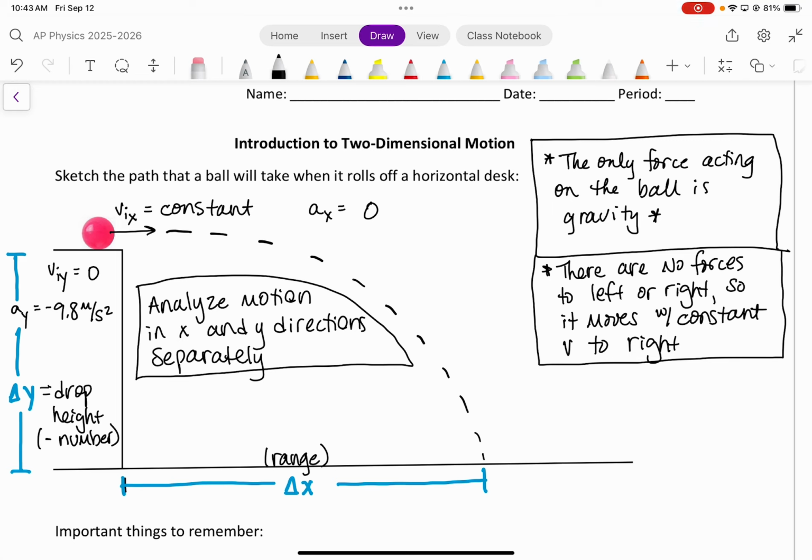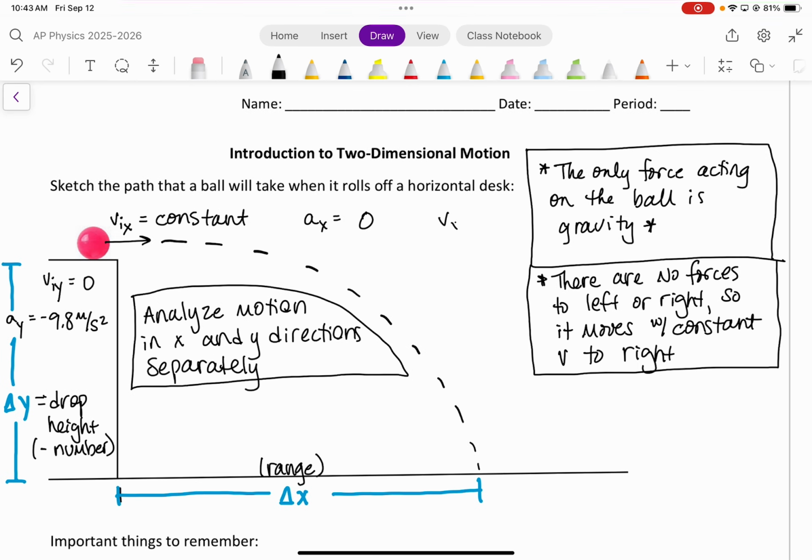So there are going to be a couple of formulas that we're going to use. So we know that velocity in the x direction, if it's constant, then that's going to be delta x over t. So the formula that I'm going to use is just a rearranged version of this. And this is going to be one of the key formulas that I'm going to use with these problems. So when I go to find delta x, the distance that it travels forward, I need to know the initial velocity, which is all going to be in the x direction, and I need to know the time.